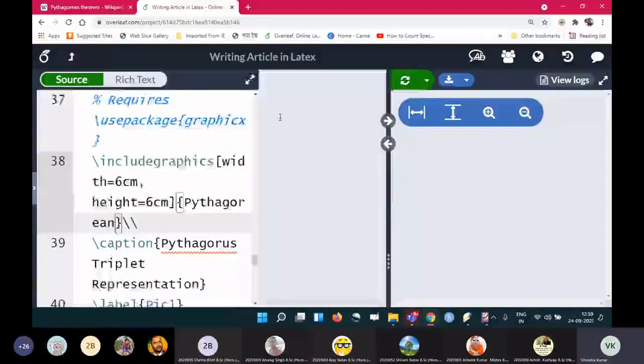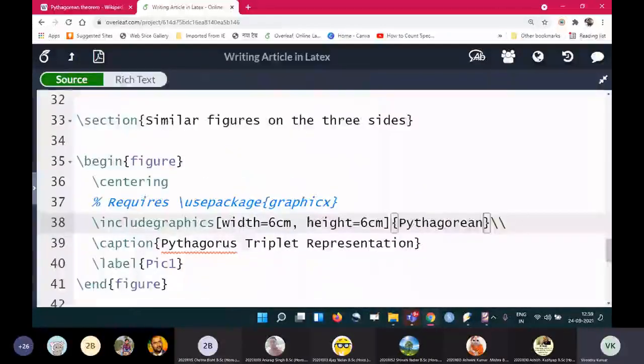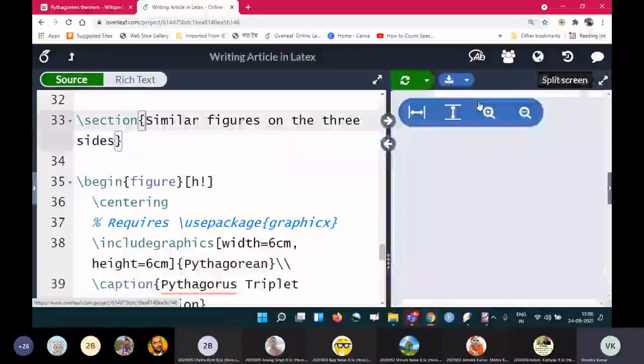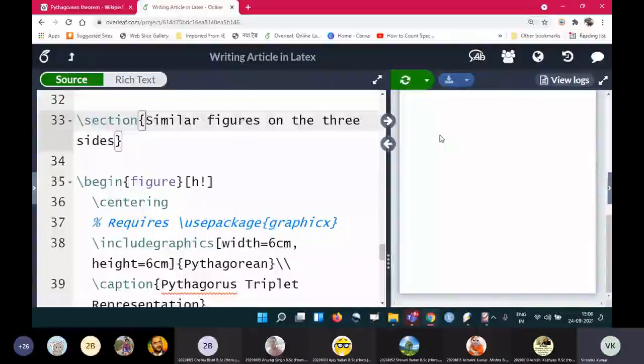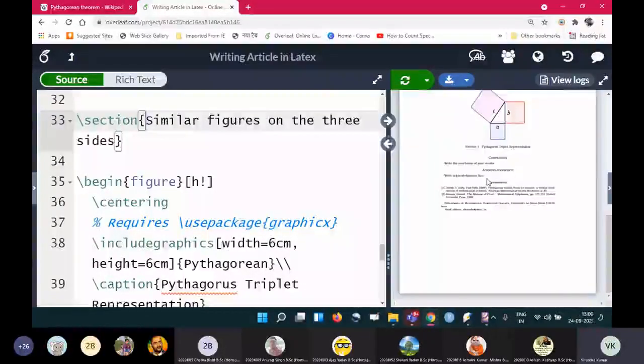So for that, where you have inserted the picture, it should come at the same place. So you should write here H and then an exclamation sign. This will force this picture to be here only, not above this section. That is, where you have written it, it will appear at that place. Okay.